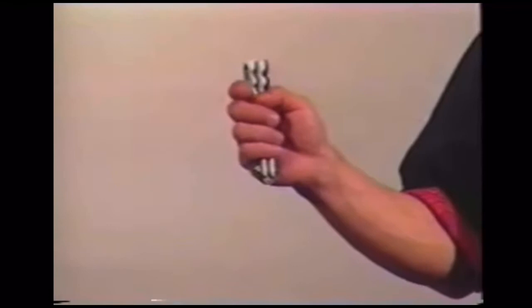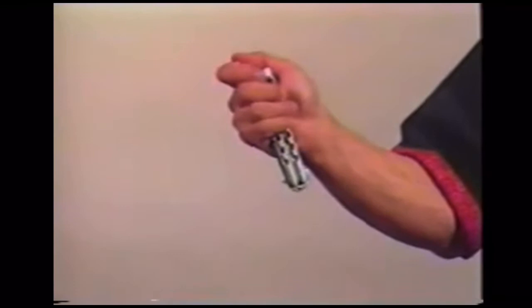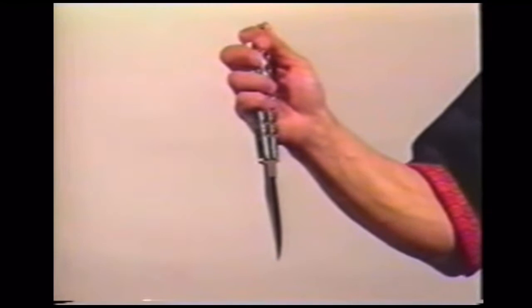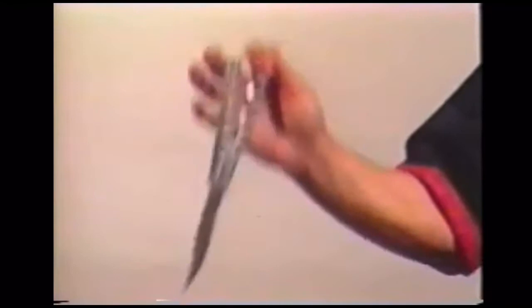This is a latch drop opening and closing technique. Pop the latch with your thumb, grab the latch, snap your wrist down and up, causing the safe handle to swing around to an open position. To close, still holding the latch, snap your wrist down and up, causing the safe handle to swing to a closed position.